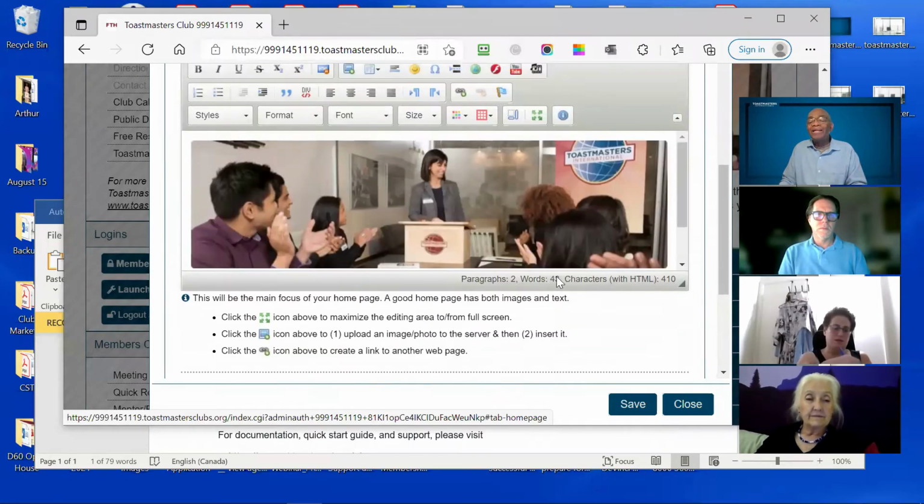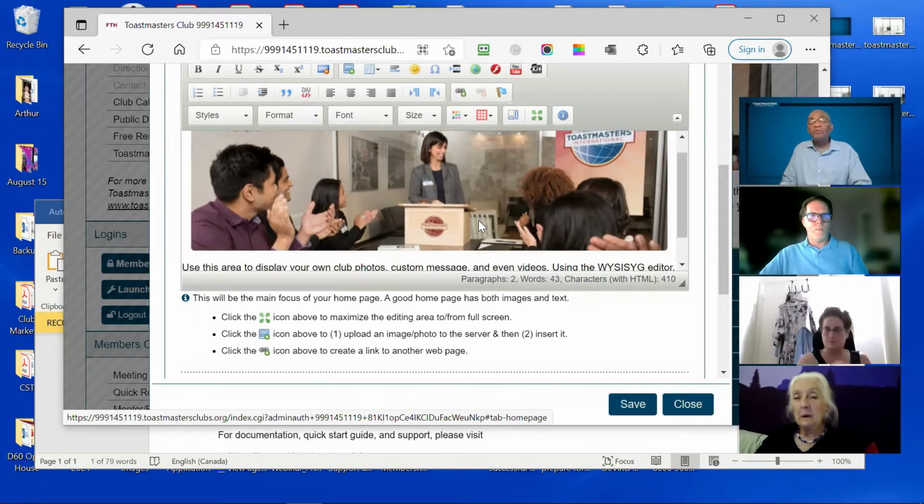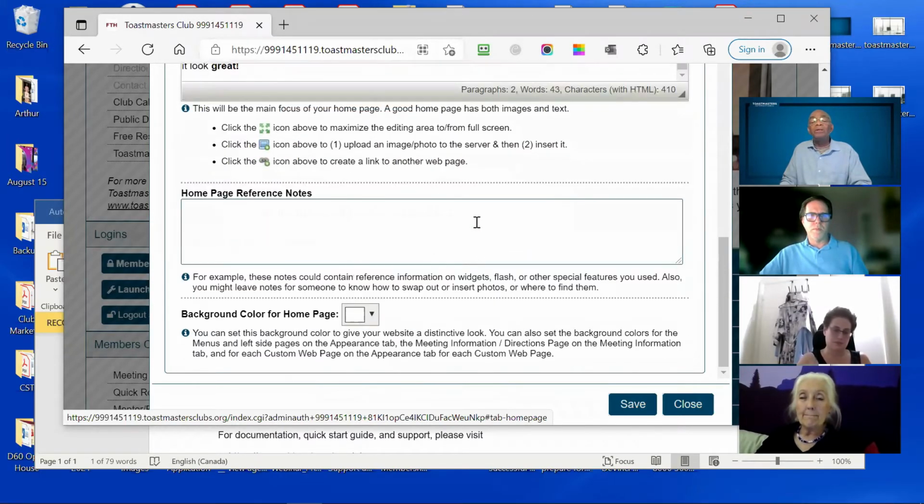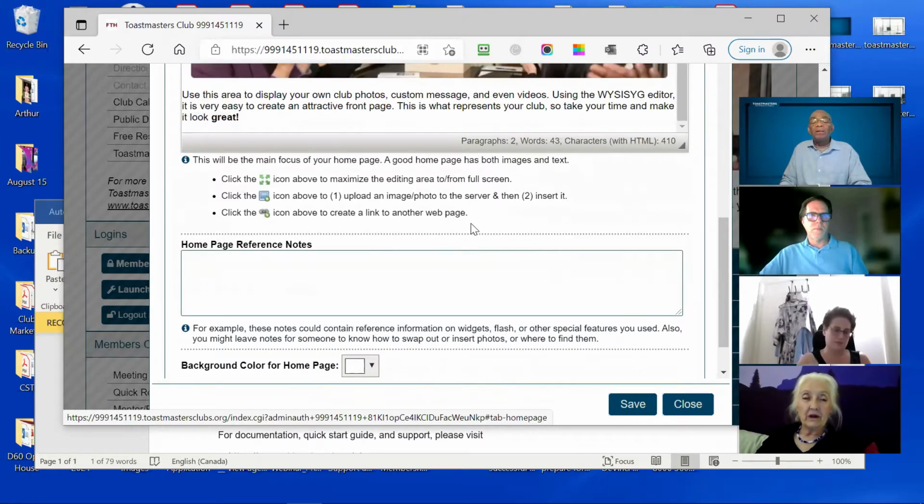And remember that lady? There she is again. She was on the very first page that we saw, which is the home page. Now, if you don't like her or this picture, you can take her off and put whatever picture you wish in her place.